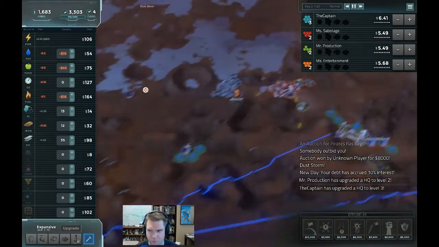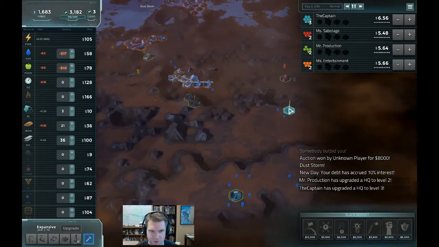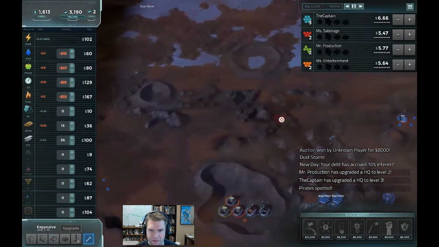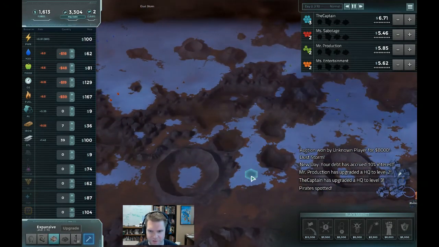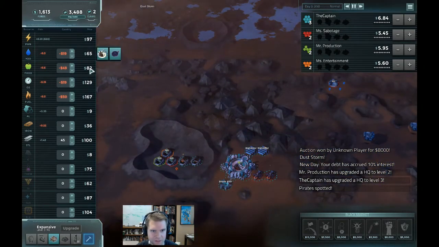So I better get myself some water. Water has definitely become an issue. So I think I'm actually just going to go for 2, because I couldn't find a high. There's also ice up here. I can build solar condensers here to get water, but medium water is a pretty good thing to start with. Leaves me with 2 more claims.